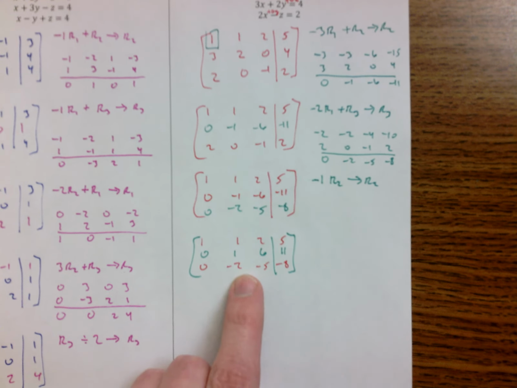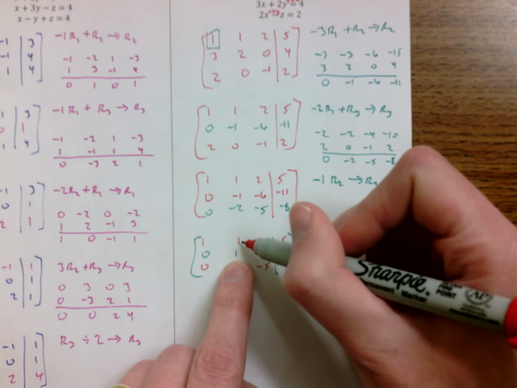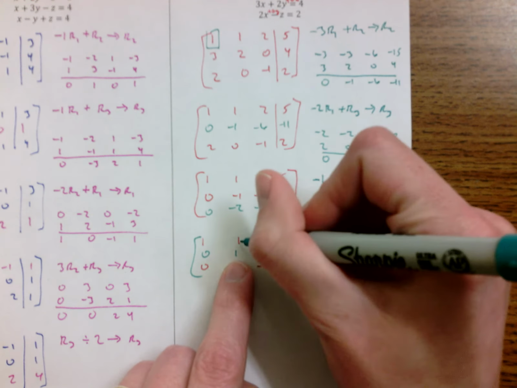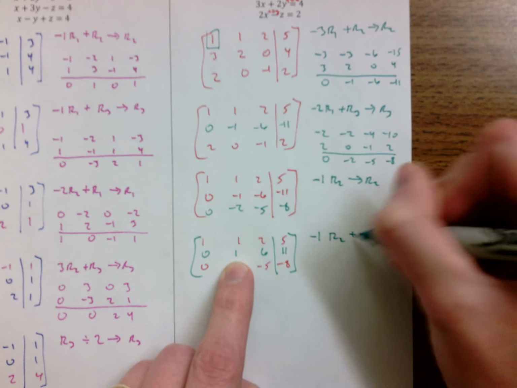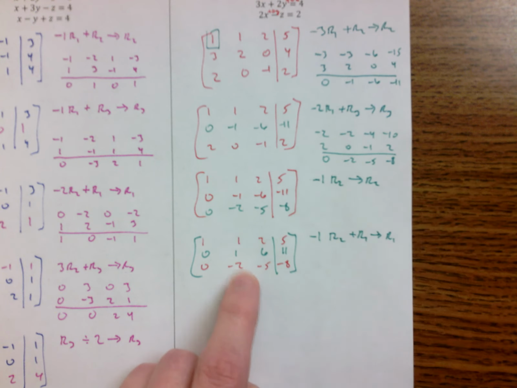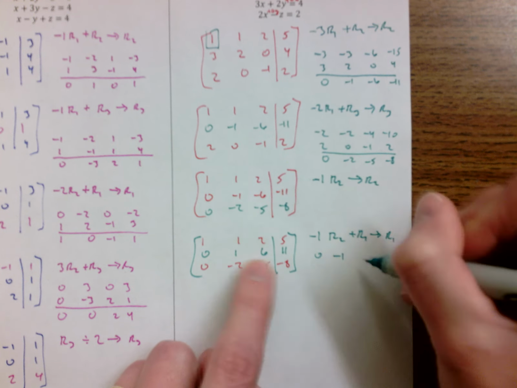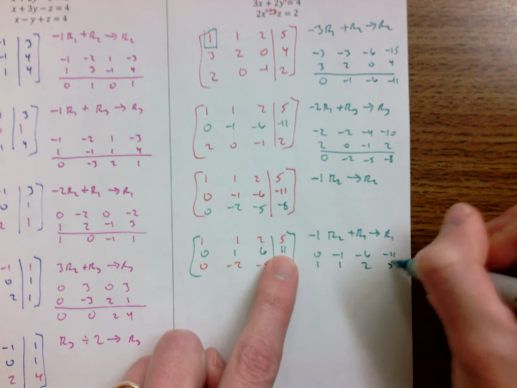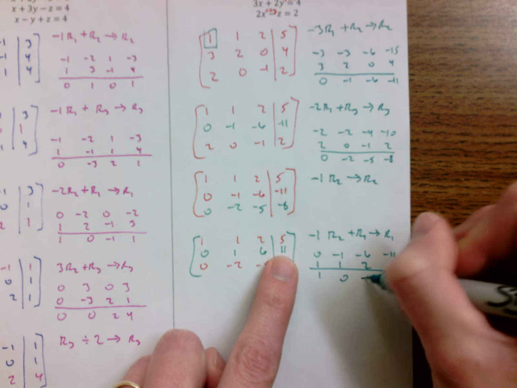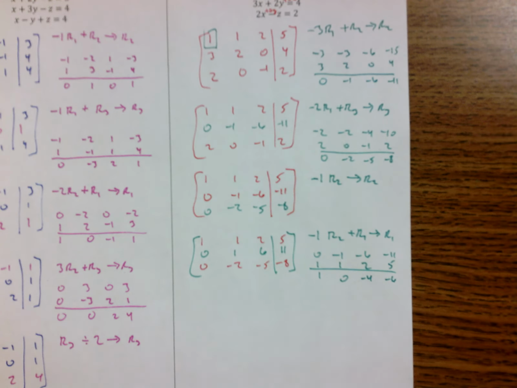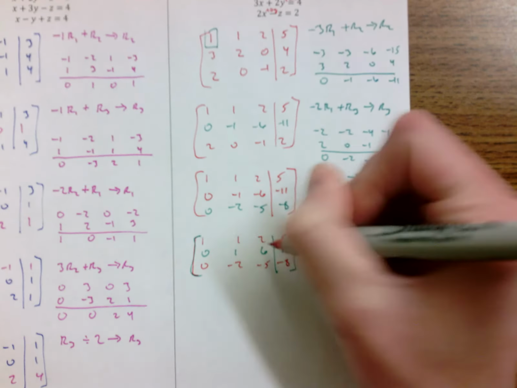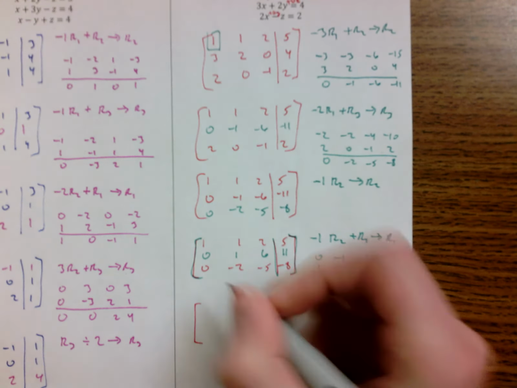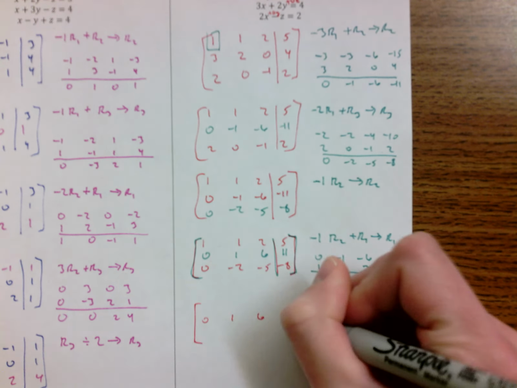Okay, so now from here, we're going to just keep going. I'm going to multiply this by the opposite of whatever that is. So in this case, I'm multiplying row 2 by -1. So I'm doing -1 times row 2, adding that to row 1, and putting it in row 1. So that's going to be 0, -1, -6, -11. Copy the first row below it, and then add them together. Okay, I color coded that wrong. That should have gone like that. So our new matrix: we just changed the first row, but the other 2 rows stay the same.